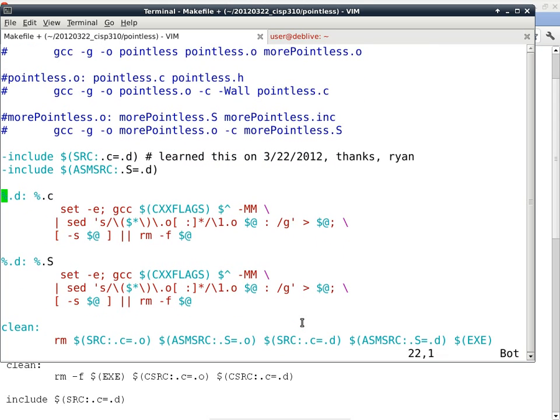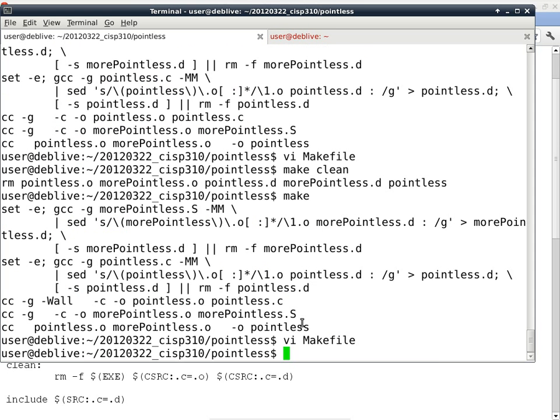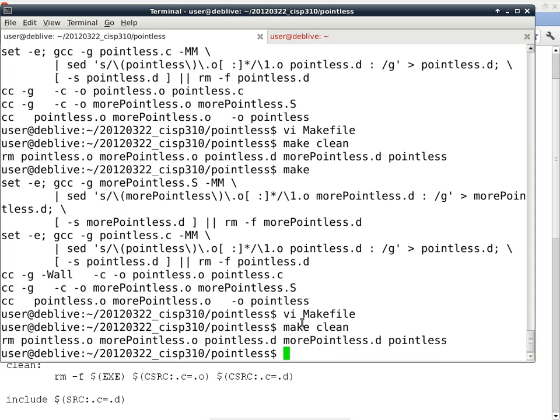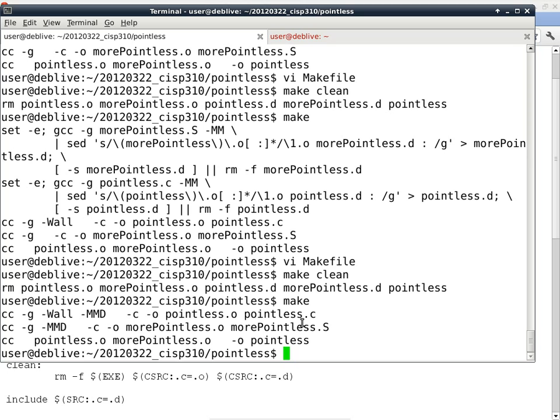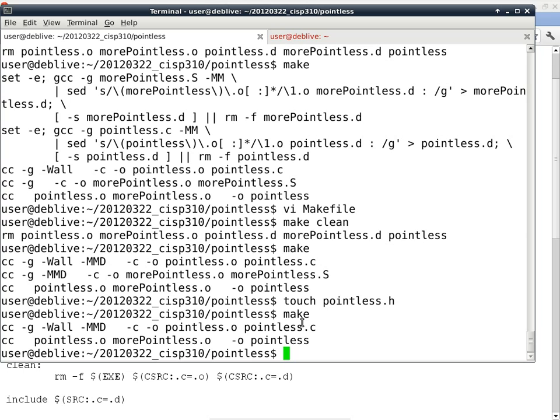Okay, so we have line 22 here. Substitute the beginning of the line with a comment symbol. Very good. Now touch the .h file again. It just automatically does it. If you look, it makes the same .d file.